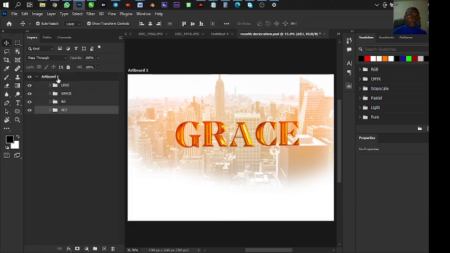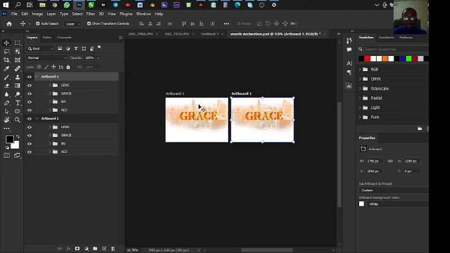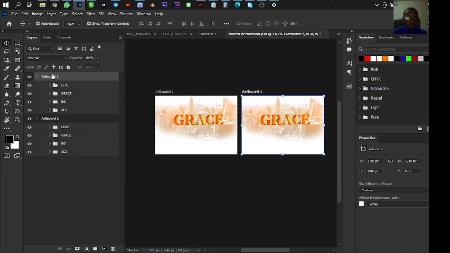So you can select the artboard from the layer panel there, just the artboard, not the folders or any other layers, just the artboard layer itself, and press Ctrl J. Ctrl J is for duplicate in Photoshop. So the artboard duplicates itself, and everything inside the artboard is duplicated at the same time. Sometimes if the things are very heavy, Photoshop takes time to duplicate them, but here it's not much, so you just move everything to the other side, and you have it as artboard 1, artboard 1. But if you want to be careful, you need to rename them, or arrange your works very well. So rename them like Grace Original.